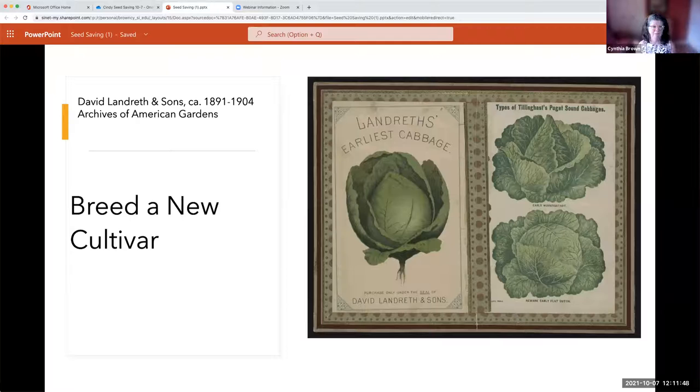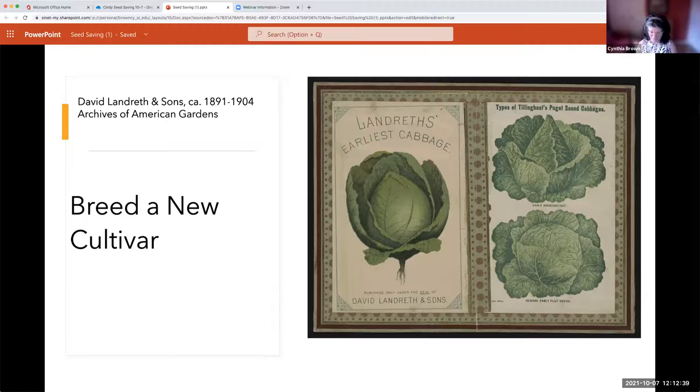Maybe you want to save seed to create the newest and best cabbage or daylily. This is something really fun to play with — understanding how adding pollen from one cultivar to another produces something new. This has been done for hundreds of years to develop all the different cultivars available, for edible and non-edible plants alike. You might figure out you're amazing at growing daylilies and cross-pollinating to create a new star daylily.